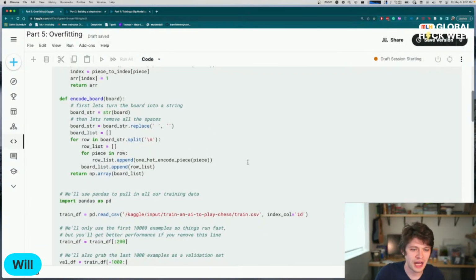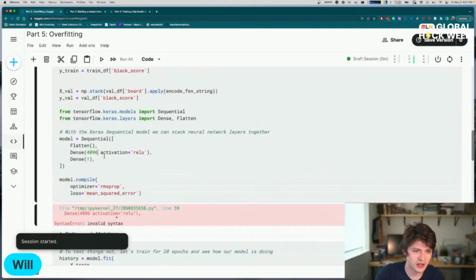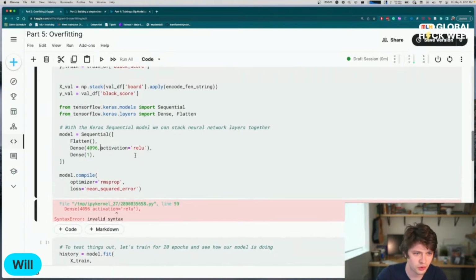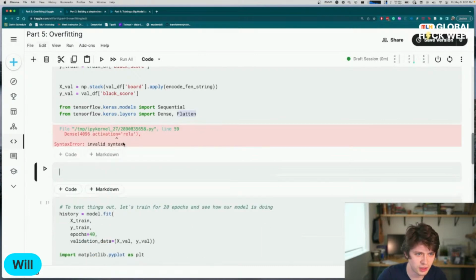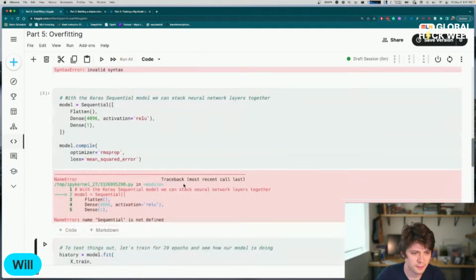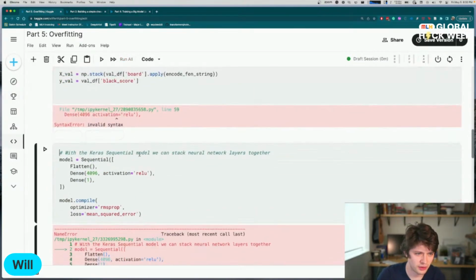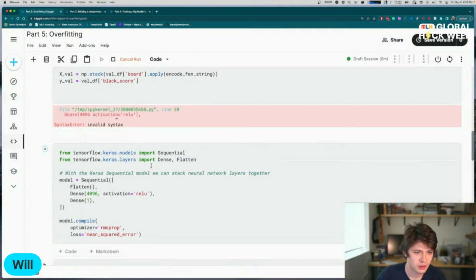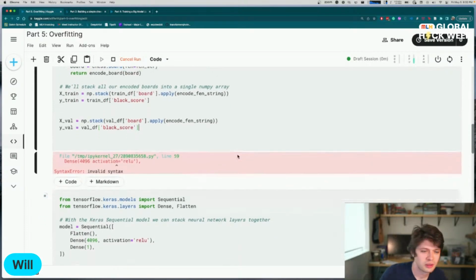So back on part 5 with overfitting. Oh, invalid syntax. Oh, I lost the comma. Okay, cool. Actually, maybe we just copy this or cut this and paste it below so we can run this. Sequential is not defined. So we need this as well then. And actually none of this ran. That would be a shame. I guess if it's a syntax error, none of it would run, would it?